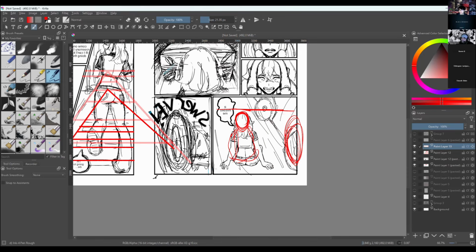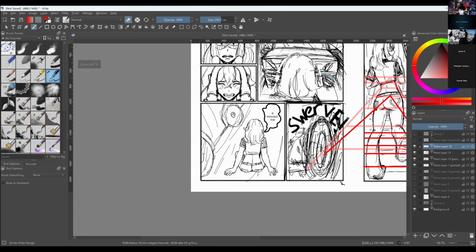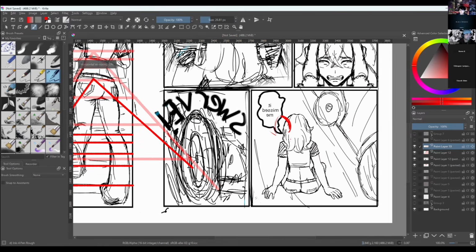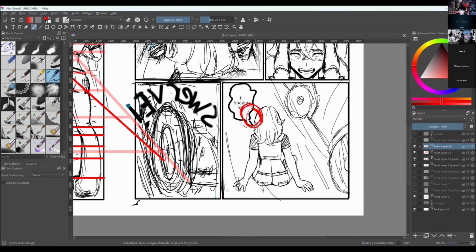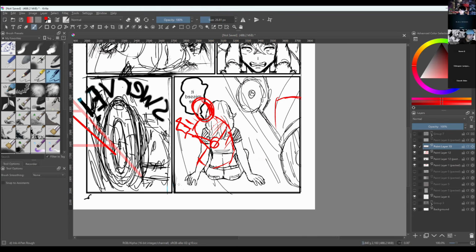I suggest here, instead of doing something like this, because no matter what you do, I think the paneling is going to be a bit iffy here. So why don't you try drawing it a bit differently, right? So the car swerves right here and it misses her. Maybe you can try drawing it from a bit of an angle. Maybe instead of her laying down flat, you can draw her like this, right? Where she's like, oh shoot, it missed me. There we go. And then you can draw the car fairly flat instead of drawing it in this angle.